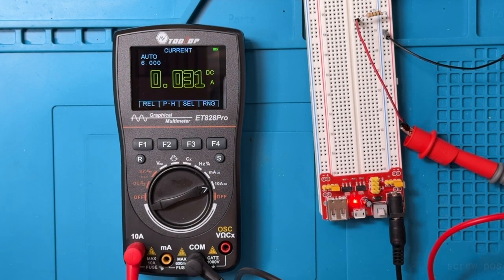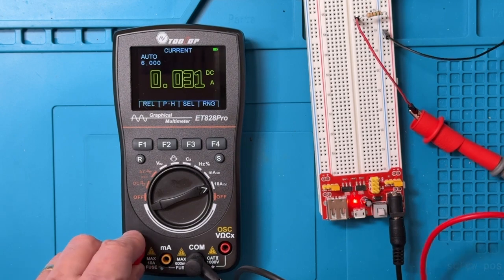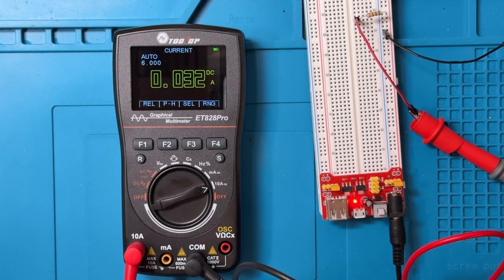And pretty quickly, it comes in at 31 milliamps. We'll wiggle the cords a little bit. 30 milliamps. Okay, 32 milliamps. So maybe a little bit of resistance, poor contact somewhere. 32 milliamps is what I typically see with this.